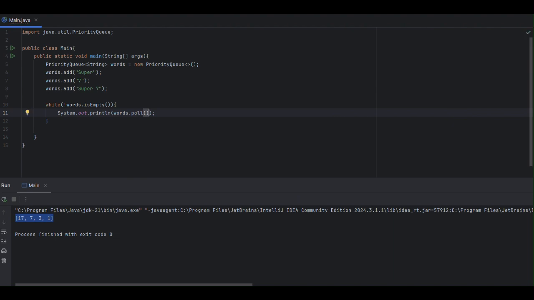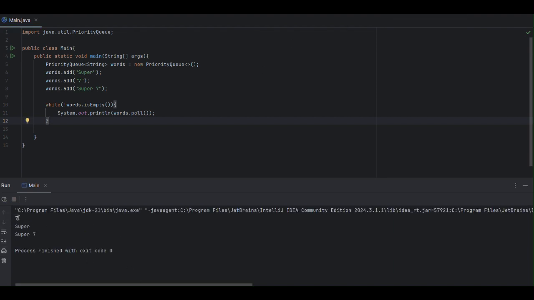So priority queue also works with strings. By default, it arranges them in lexicographical order, essentially alphabetical order from A all the way to Z. If we keep polling this, we get the words sorted alphabetically. So if I run this, it would be 7, Super, Super 7.